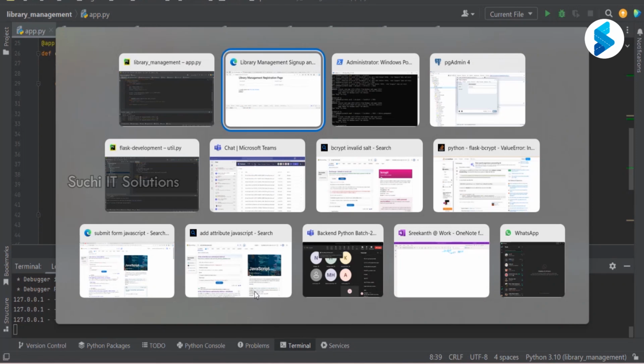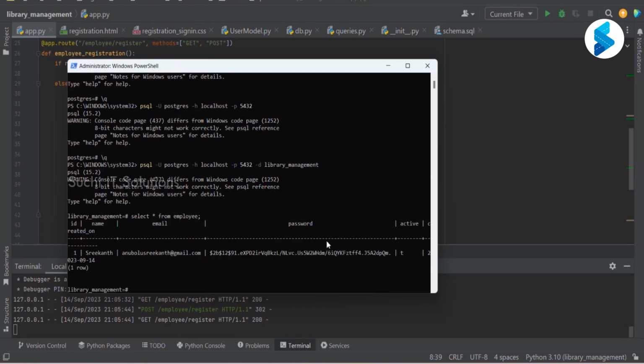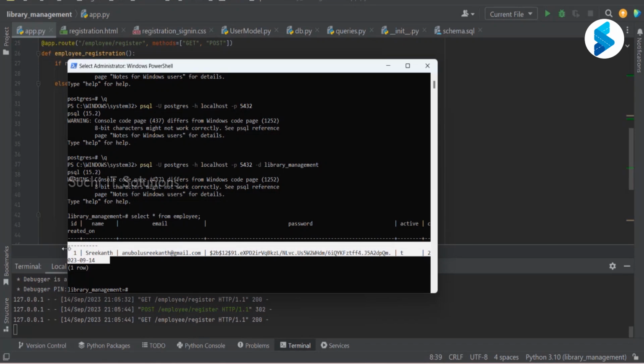So let us just validate from here. Select star from employee. Okay, so we got our record here, right? Shrikant, yes, sir. This email and this password, right?